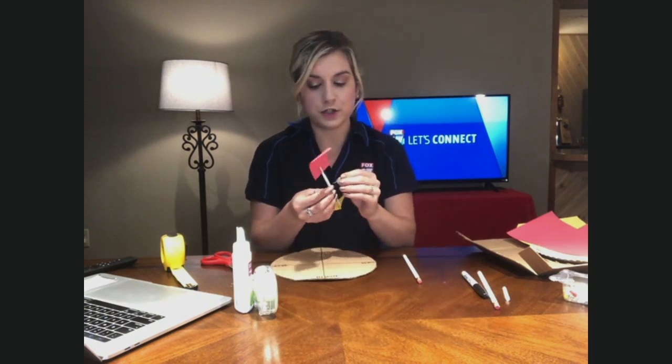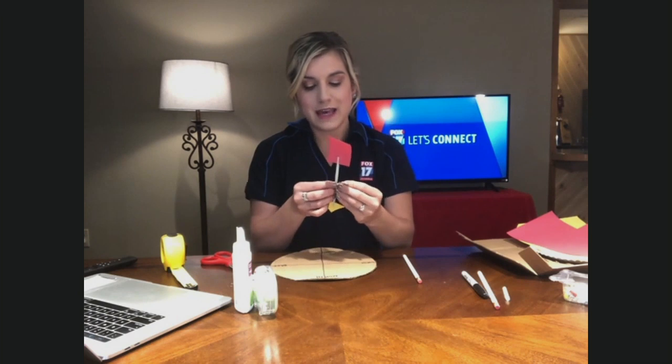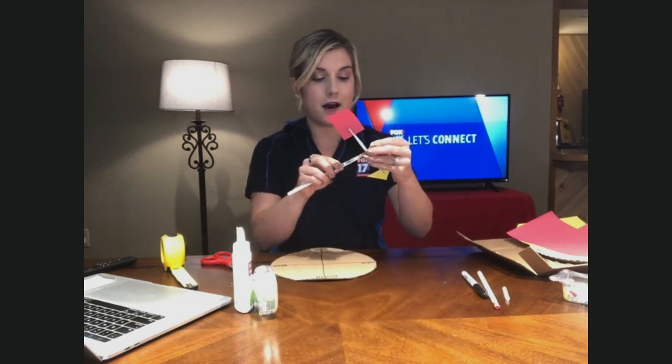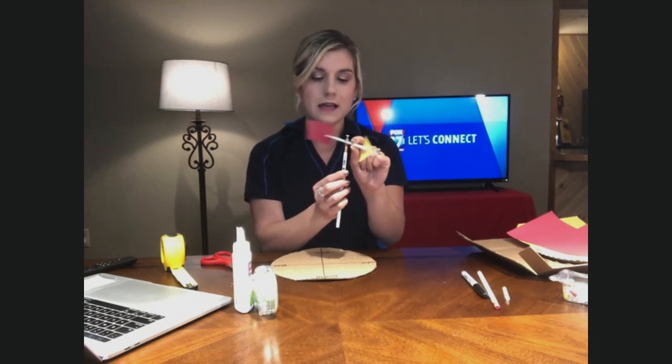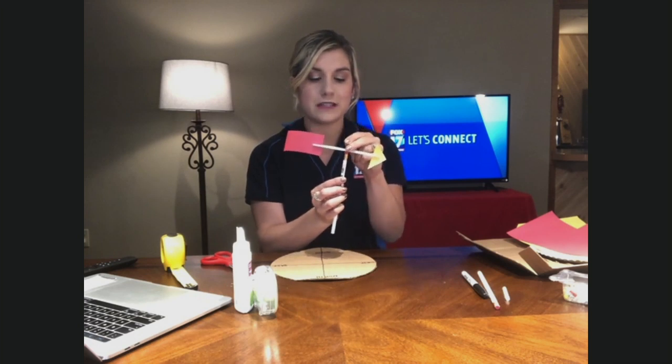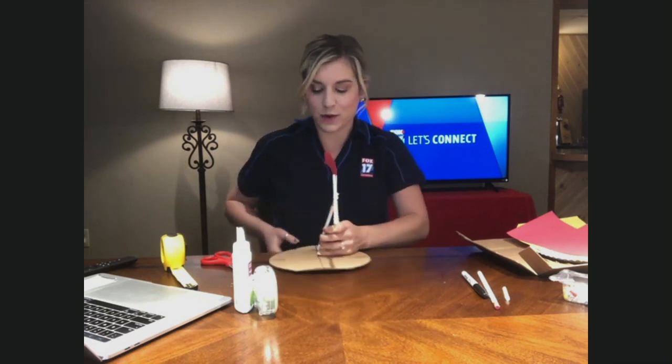Finally, you take your push pin and push this through the center of your straw and eventually into the top of a pencil. Don't push it down all the way. You still want this top part to be able to swivel, because this is how we're going to see the change in the wind direction.